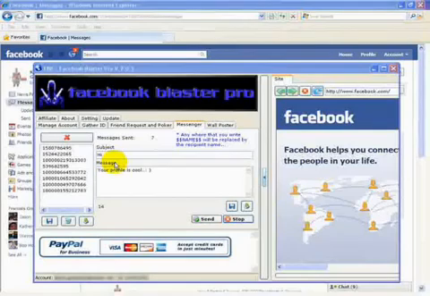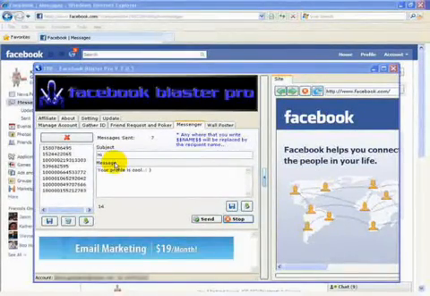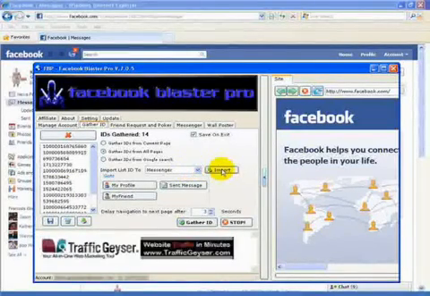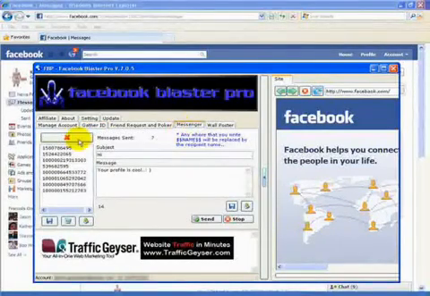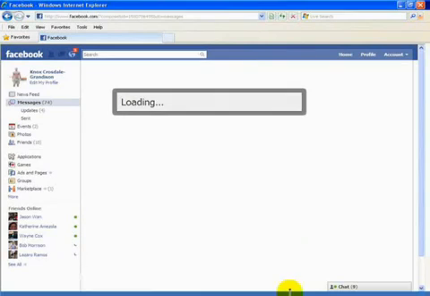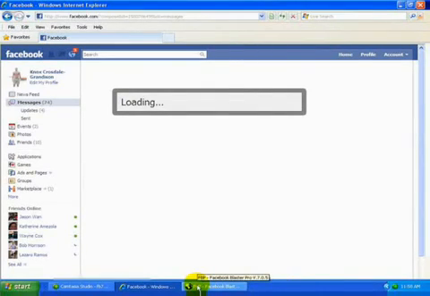Okay, so you want to start sending your targeted leads a message, and let's say, for instance, with the Lady Gaga appearance, you want to send them a message maybe the night before and or the night of the event. So what you would do is, with the gathered IDs, you would import those to the Messenger, and I've already done that. And I put a sample message here, for instance, and then I would just click send to send those IDs messages, and you can see in the background that it's going to go ahead and start to send a message.